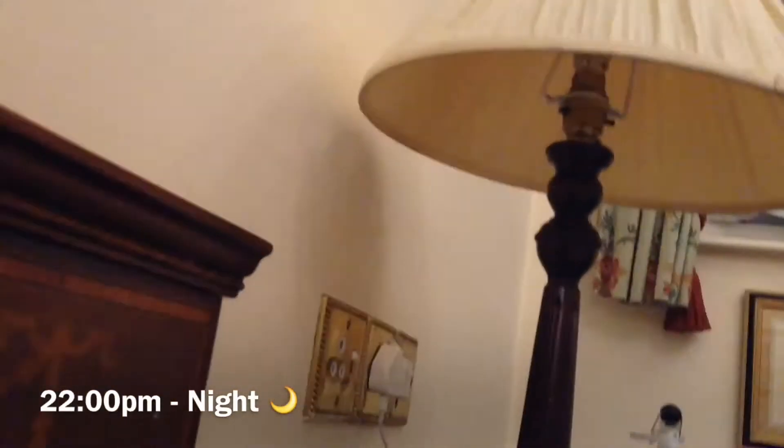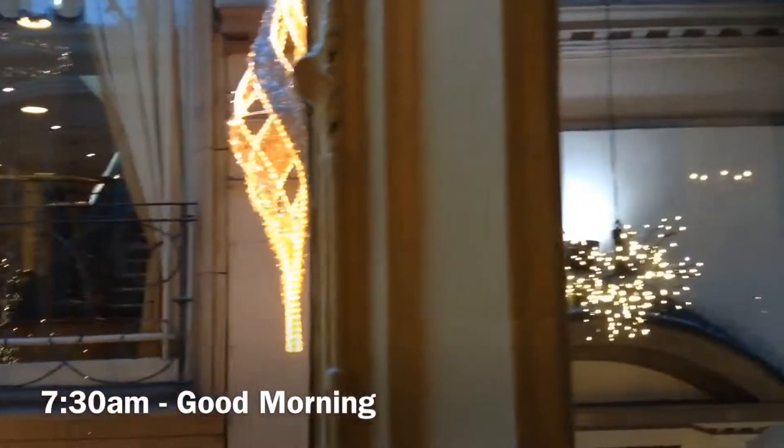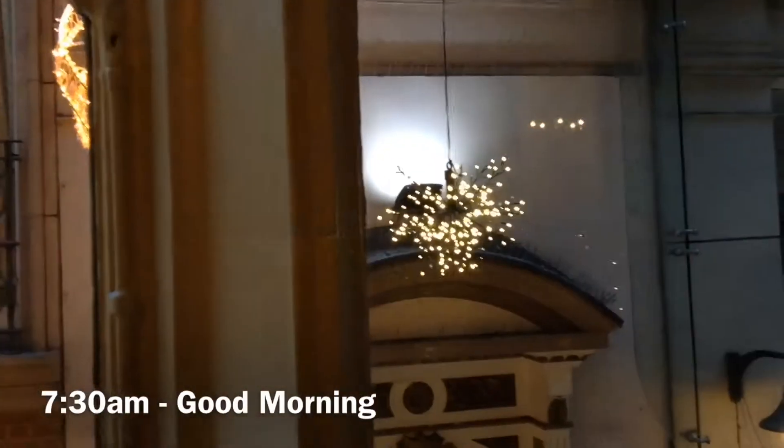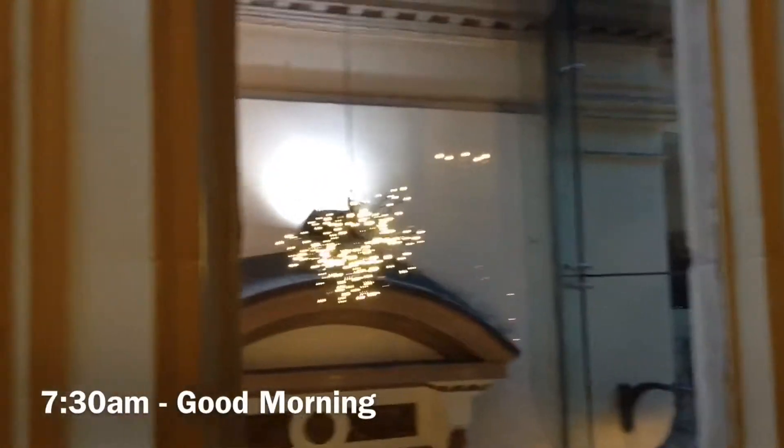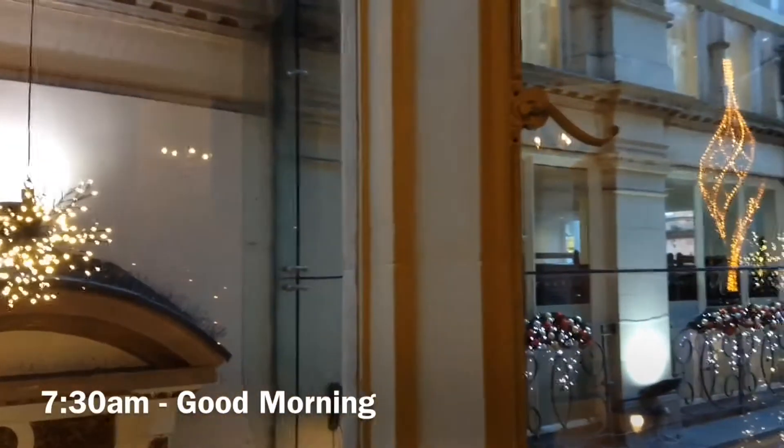Around 10 o'clock I just went to bed. This is a mini room tour — I just didn't really bother to do a proper one. This time around I usually do room tours if I stay overnight, but this time I just decided I didn't want to. I got up at 7:30 the next morning for a day of shopping.